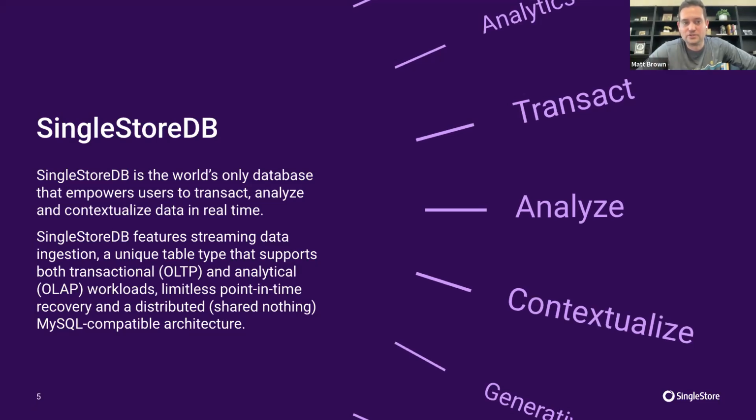The example we like to use internally is the Uber app. Uber is a customer of SingleStore, so you can imagine, when you open your Uber app, there's lots of things going on. There's hundreds or thousands of drivers online in your region. They're being tracked from a geospatial standpoint. Hundreds of thousands of riders are querying the database, looking for a ride, wondering what their fare will be, wondering when their driver ETA will be. And so that moment is very important. If there's any sort of lag or delay in that user experience, then the riders will just abandon the app and pop over to a competitor like Lyft.